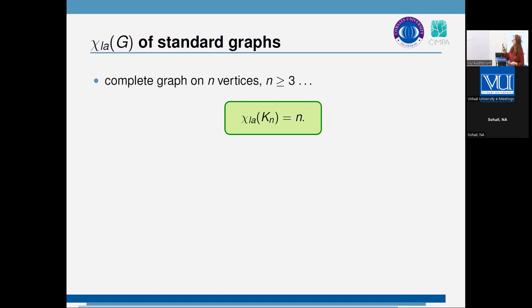Okay, and now we have a last result: the local antimagic chromatic number of a complete graph on n vertices is, of course, we have to exclude the case of K2, n, the number of vertices. I do not have here an example of how you can find such an assignment, but you can try to do it alone after finishing the talk today, when you will be free. It's easy to find it. You just need to think about it a little bit more. But it's very nice and you will be able to do it.